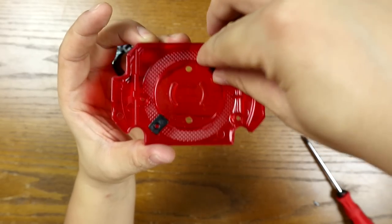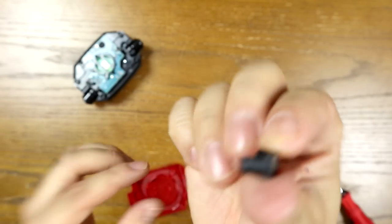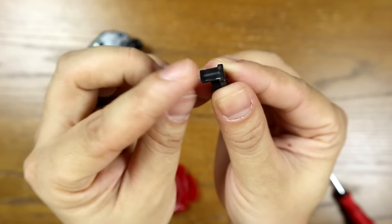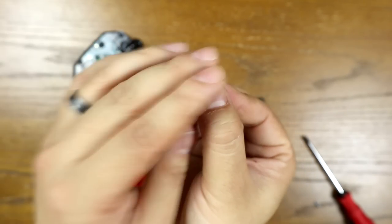I took those two screws out that hold the red lens in. We're going to remove these two screws and then take these two black clips and place them in our green lens. So the screws are removed — I'm just going to take the clips out. They just come out; you might have to wiggle them a little bit. The clips look like this: the screw goes in here, and this is the piece that goes through the lens — this is what actually holds the power coin in. So these are important.